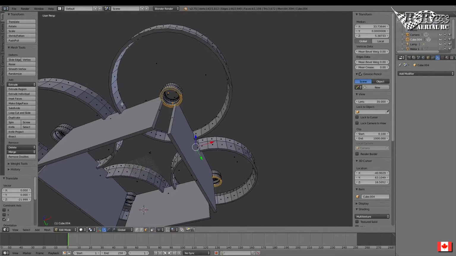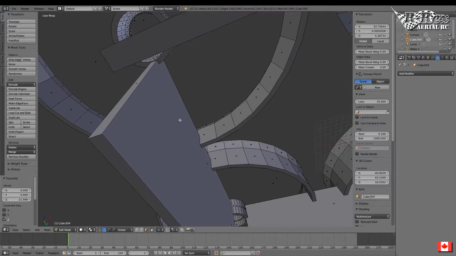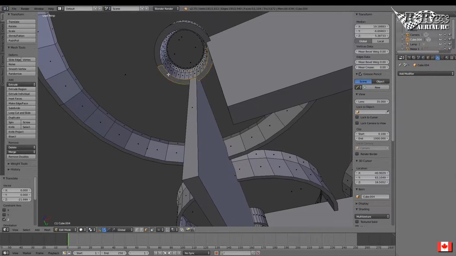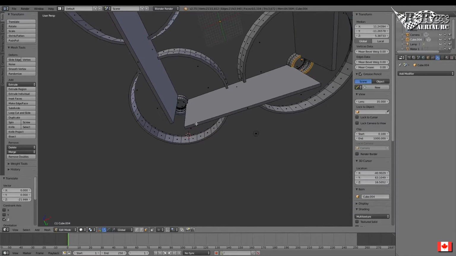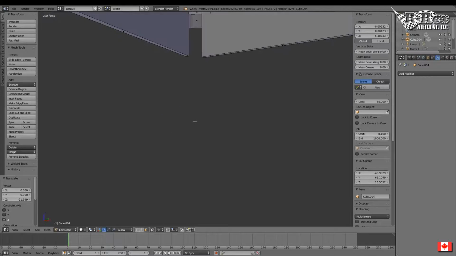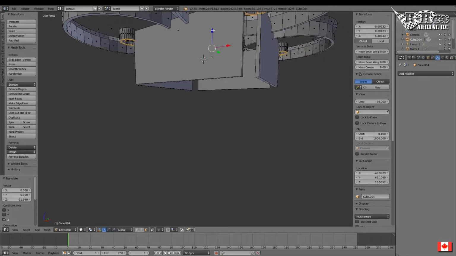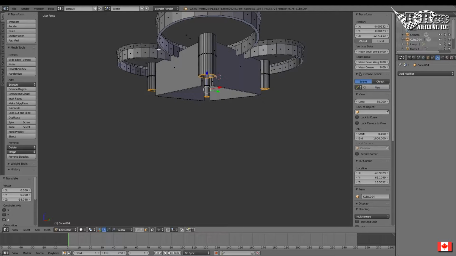And you hold Shift, of course, to select multiple objects. Back off, grab a hold of the Z, and drag it on down. So this is making a really tall object, but that's okay. Next part.